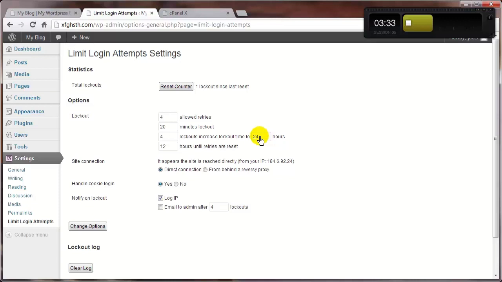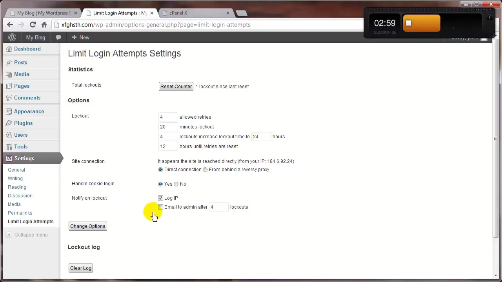Frankly, myself, I would change this to like 700-some-odd hours. I don't want them back, because if they are a legitimate user and they simply screwed up 16 times, then something's wrong there. They're trying something fishy. In my experience, if they've been unable to log in 3 or 4 times, they're going to send me an email. If that has not happened, then it just tells me they're probably not a legitimate user. So yeah, I would definitely bump this up to enough hours to where they're not going to bother me again.